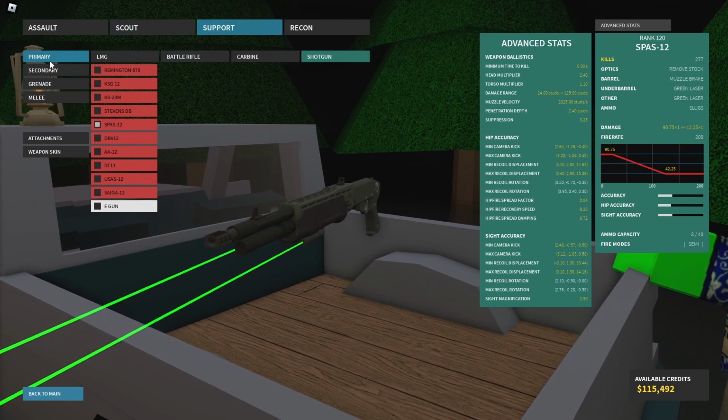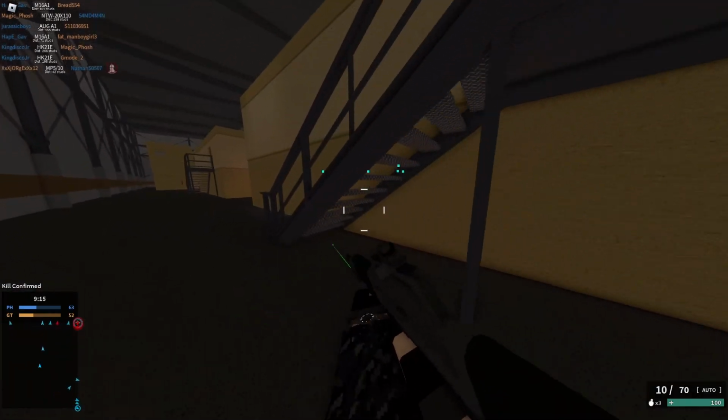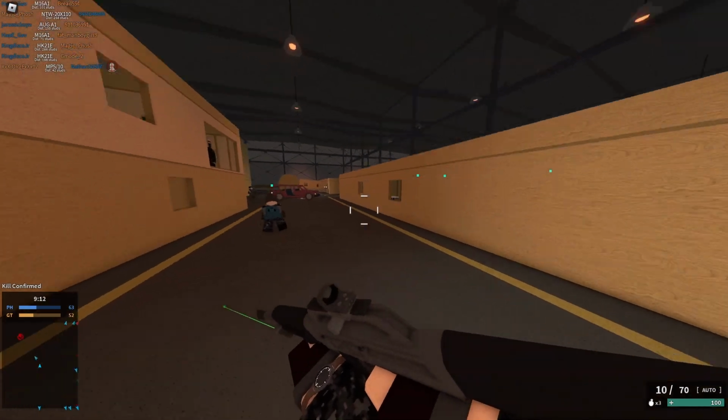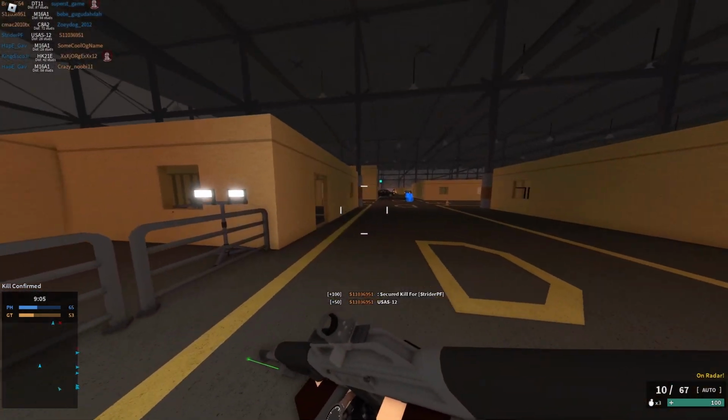For some odd reason, they actually buffed the USAS. It does 20 damage now. I feel like the USAS was, you know, never really that great, but it didn't need a buff because it's the USAS. It's an auto shotgun. It's very easy to use. So now it's going to be very, very annoying to fight.